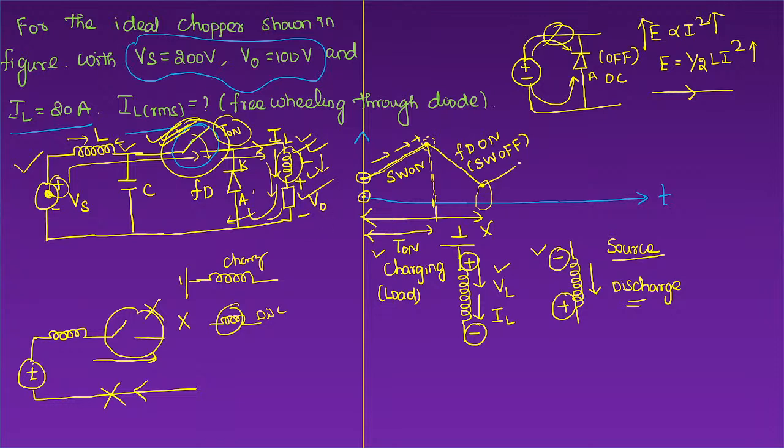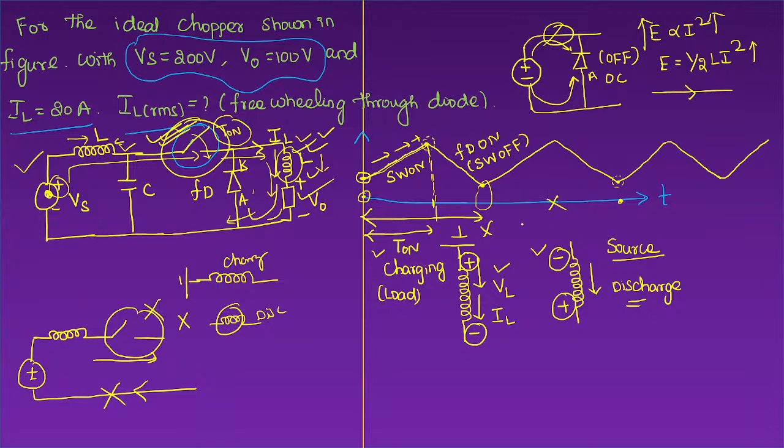Again, what will happen in the next cycle? Again, the inductor will be charging up to maximum value. Again, it will be discharging. Again, it will be charging up to maximum value. Again, it will be discharging. You can observe the same process in all types of chopper. It doesn't matter what type of chopper circuit we are using. But because of the presence of the inductor only, we are getting continuous current. Whether your inductor current is touching the zero crossing point or not?